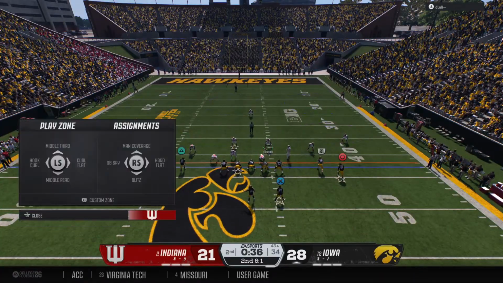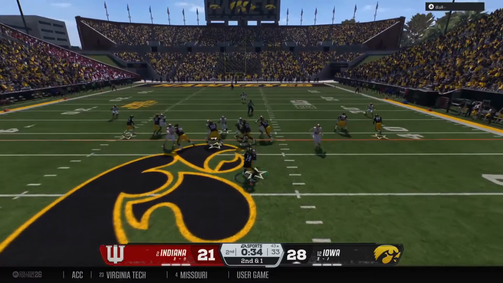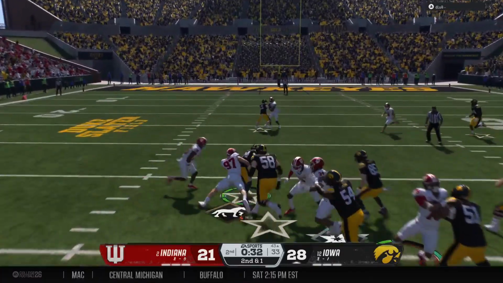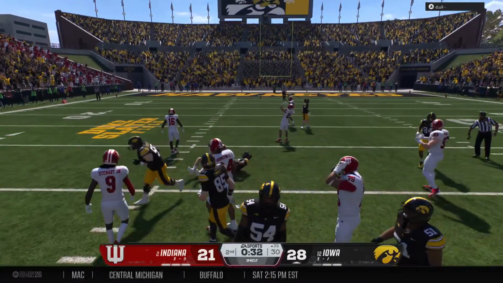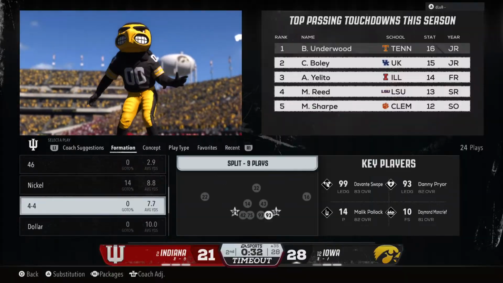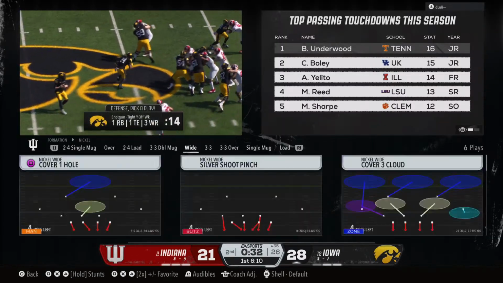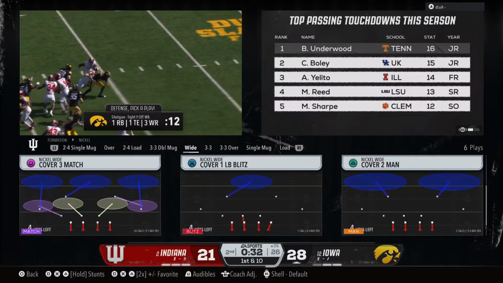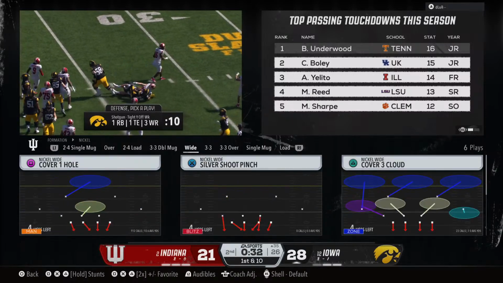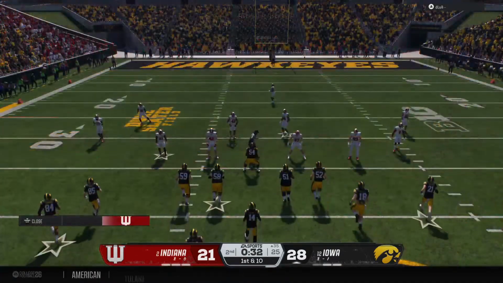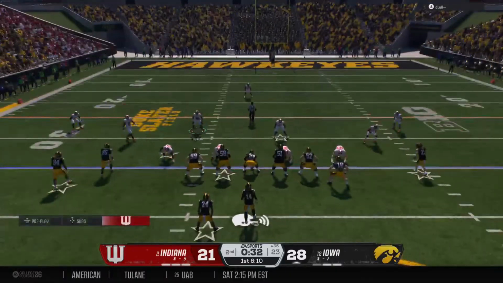And the Hawkeyes will hustle to the line. The inside handoff. All down, but they'll move the sticks as he picks up the first down. Clock will stop with this timeout from the offense. They'll get a chance to regroup on the sideline. The Hawkeyes will line it up on 1st and 10.